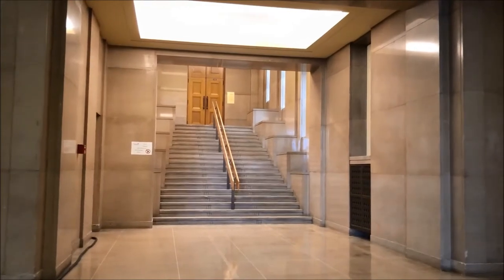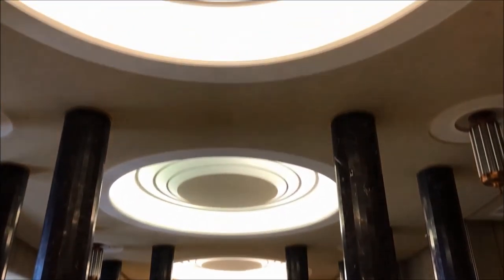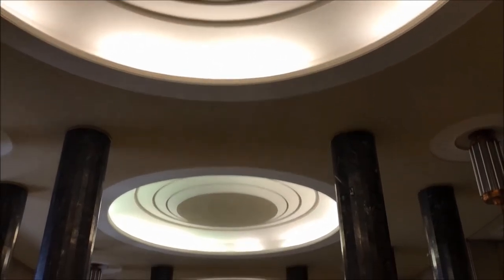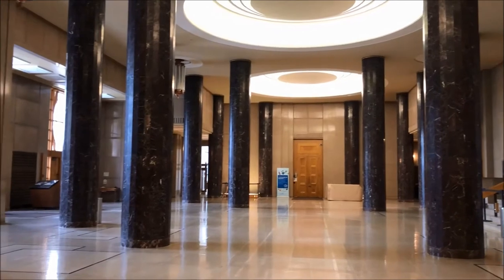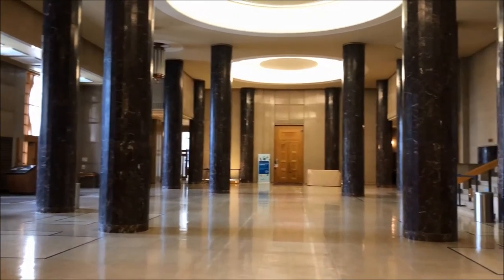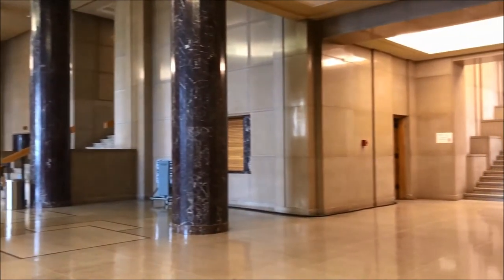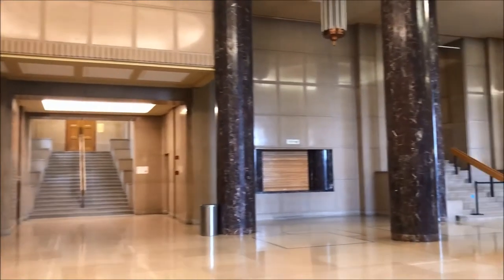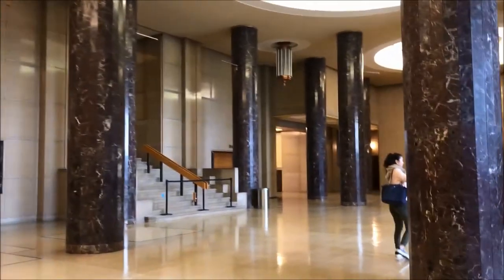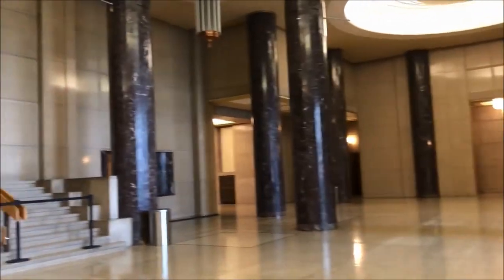Turning to the interior of the building, when one first sets foot in the main entrance above the large staircase, they find themselves in the Hall of Honor. In this hall, there are 20 prismatic columns placed in a circular form around the luminous cupolas on the ceiling, made of Levantine marble, which expresses Cormier's Art Deco vision. When entering through the main doors, one feels small due to the extremely high ceiling and the large empty spaces of the hall, making the institution feel grandiose. The central staircase of the hall leads to the Salle des Promotions, which is the most representative of the Art Deco style, with its impressive marble columns, marble walls, and high ceilings.